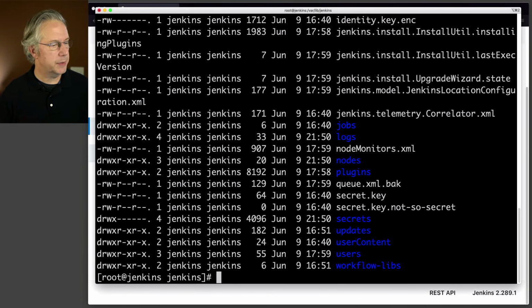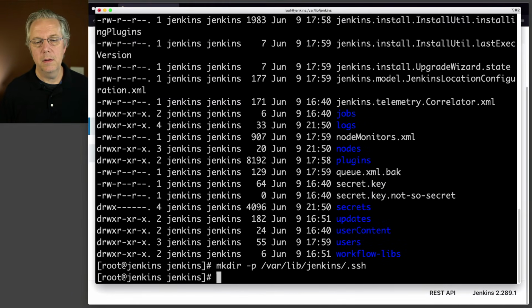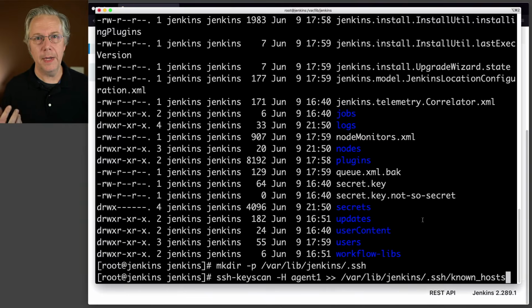So how do I want to do this? Well, let me grab some notes. I'm going to do a mkdir for my Jenkins home .ssh because the .ssh directory does not exist here. Then I'm going to run the command. Copy it here. Here we go. I'm going to do an ssh-keyscan, giving it a -H of agent1, so that's the host name, agent1. I have my DNS set up to be able to resolve agent1.